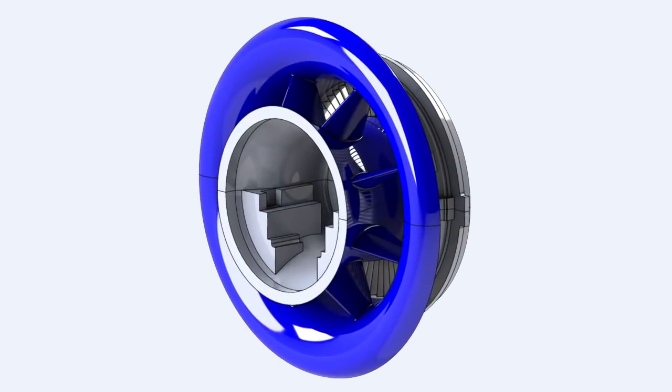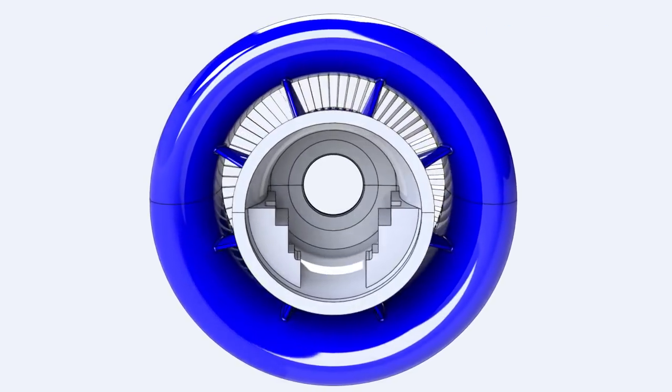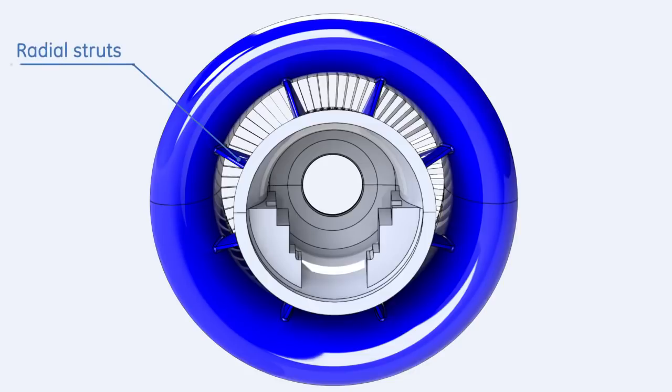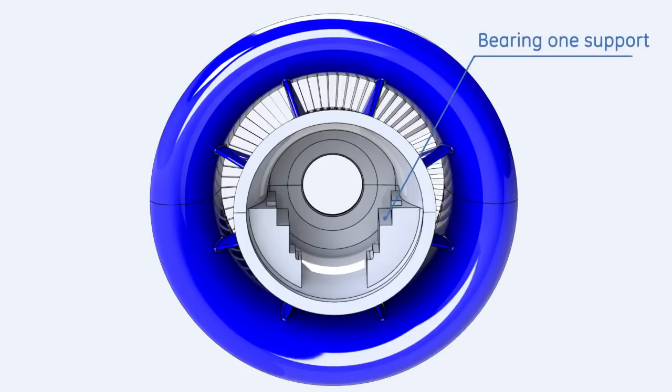The inlet casing is located at the forward end of the gas turbine. The blue painted section at the forward of the casing is called the bell mouth. The inner bell mouth is positioned to the outer bell mouth by 8 airfoil-shaped struts. The bell mouth function is to direct the air normally and uniformly to the inlet guide vanes for efficient airflow control and better inlet flow coefficient. The lower half of the bell mouth provides support for bearing number 1.